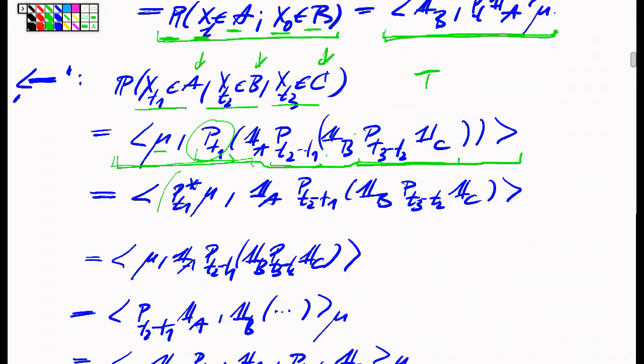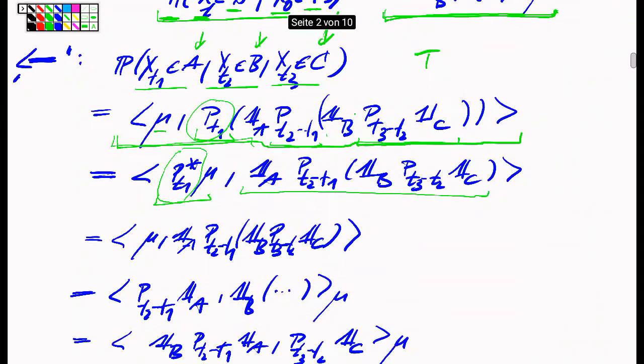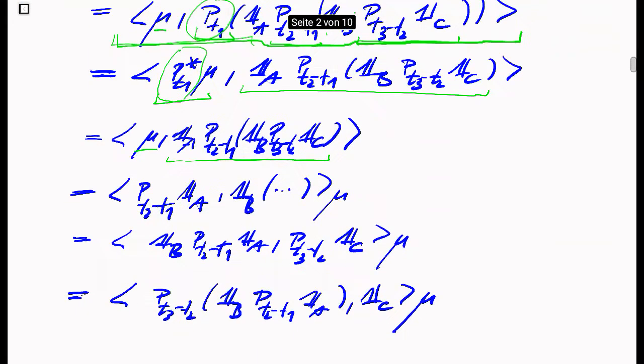We can move that towards an operation on the mu, which is just another way of representing this operation. So in other words, we have on the left-hand side now the adjoint of this P operator at time t minus 1 acting on the measure mu, and on the right-hand side we have everything that was inside this outermost bracket. But by invariance of the measure mu with regards to the application of the P star operation, this mu, of course, then remains unchanged. And therefore, this simpler expression remains.